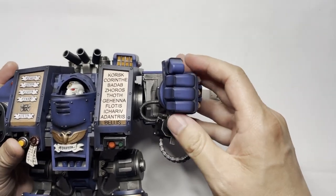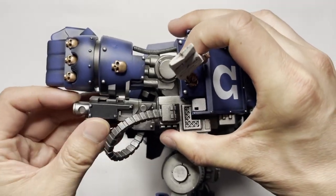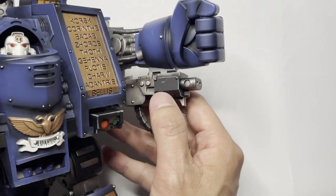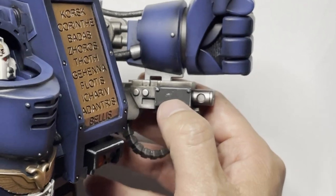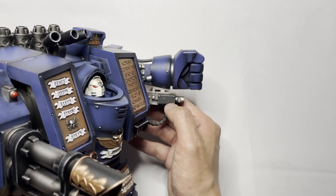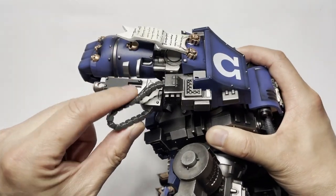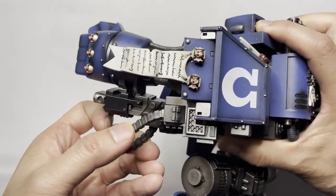Let's take a look at the storm bolter. It's kind of easy to mistake this for a heavy bolter or a twin-linked heavy bolter just due to the sheer size of it. It does have highlights you can see on the black parts, though the painting is a bit uneven and the highlights have bled onto the black casing. There is some nice gunmetal coloring throughout the whole storm bolter all the way up to the magazine. It's really cool that the magazine is made of a very soft, pliable material.